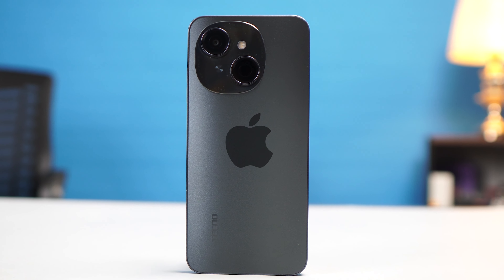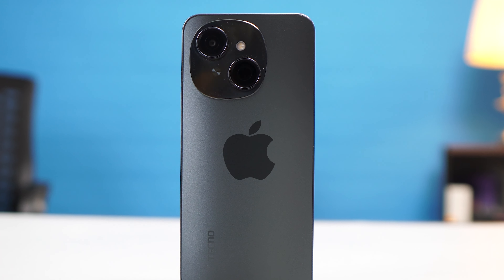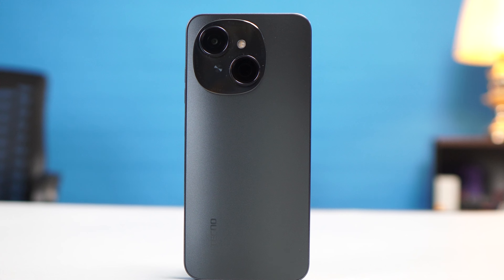For about a week now I have been fiddling with what I jokingly called the 'iPhone Pop 9.' The best thing about this phone has to be the design and the new processor — but seriously, this is the Tecno Pop 9, and I think with this design Tecno actually took their copying of the iPhone to a very intentional level. What do you think about this design? Let me have your thoughts in the comment section below.